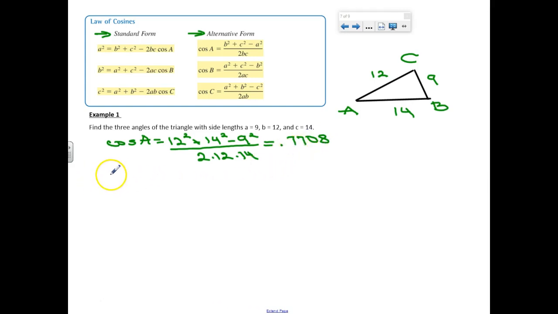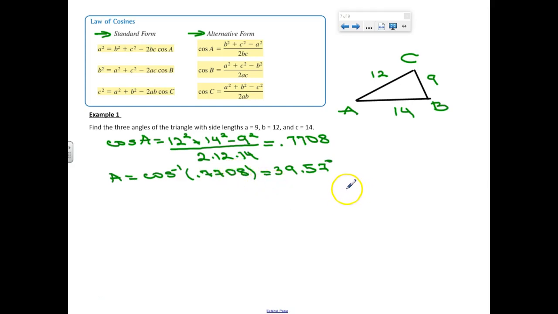Now that I know the value for the cosine of A, I can find actual angle A by using cosine inverse. Angle A is equal to the cosine inverse of 0.7708. When you do so in the calculator, you get an answer of 39.57 degrees. I've mentioned that in class. Please make sure that instead of using this truncated decimal representation of the cosine, you actually do cosine inverse of your answer on the calculator. This will give you the more precise result.